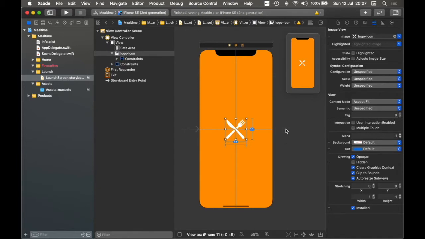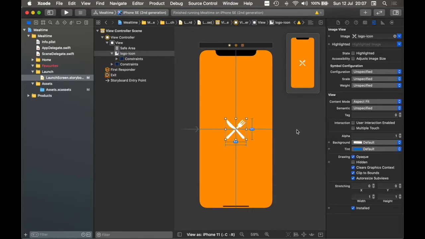So let's do that. The way we are going to be doing this is by creating another screen that will serve as an animation. So why are we doing this? Well, on the left side you can see that this is a launch screen storyboard, and one of the features of this is that we cannot associate a view controller class to this particular view controller.